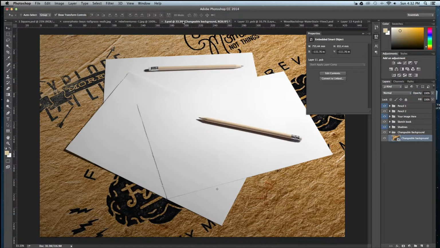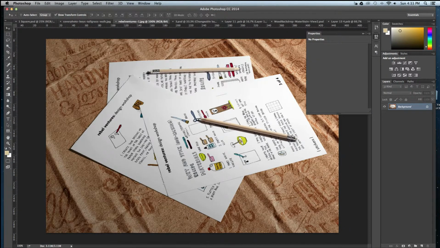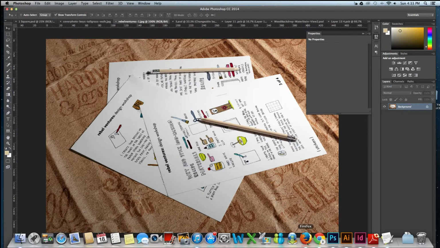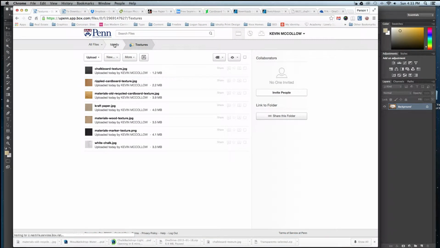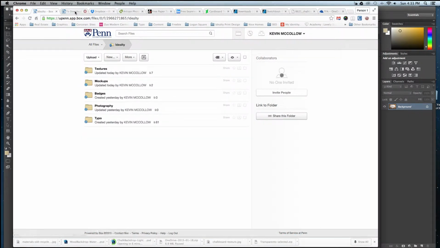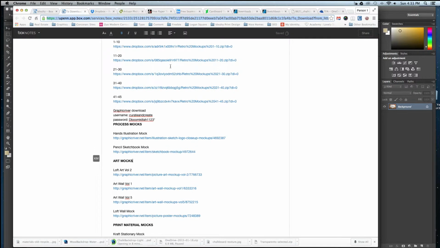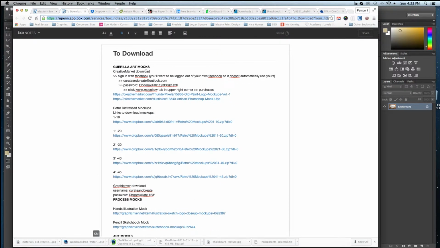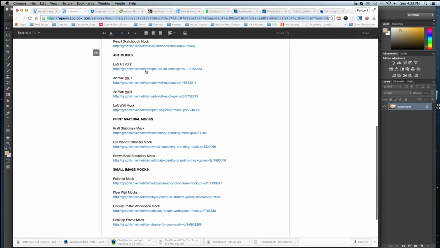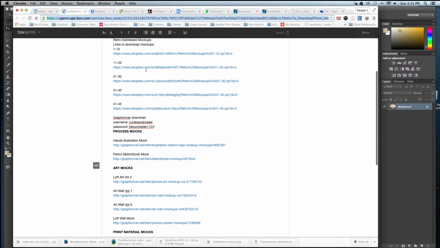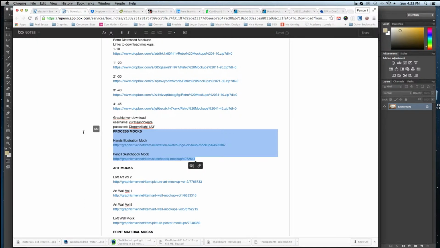Now, regarding this piece, something like this in action, this is a process shot, which is in the mockups folder. You saw that there were guerrilla art mocks, print material mocks, small image mocks, but then when it's badge work or lettering, etc., we're going to want to do a process mock, because that way we can get 2 social posts or pretty images out of one.